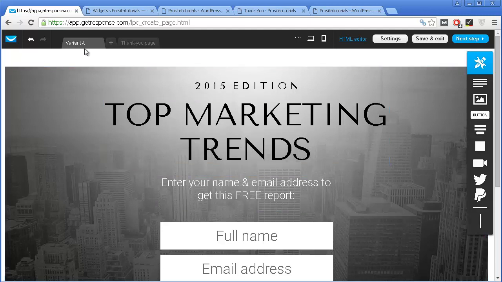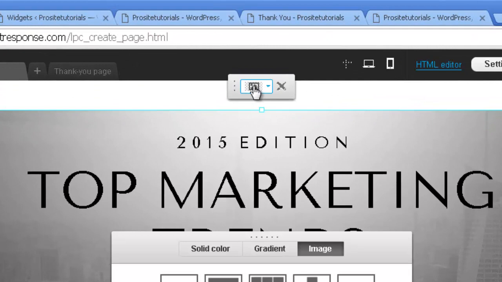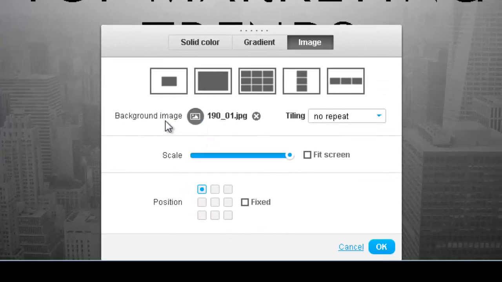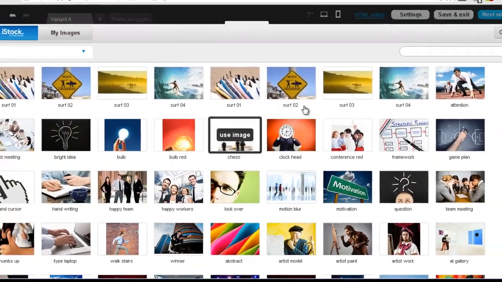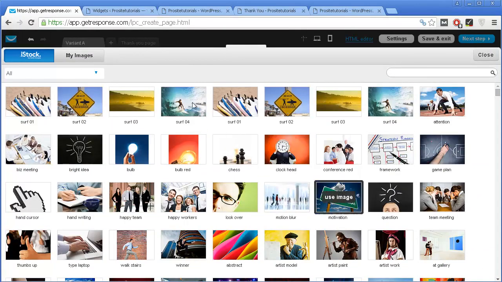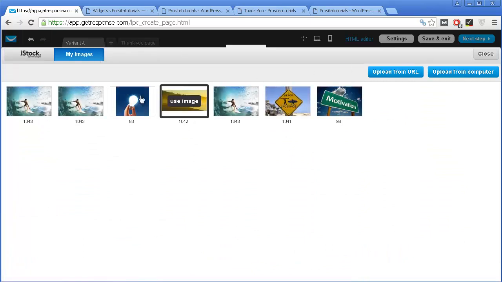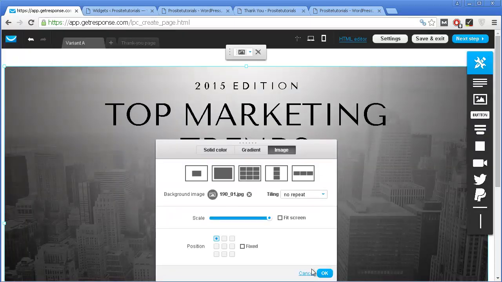So when you want to change a section, you just need to select on it. In this case, I'm selecting the background. And if I want to change my background, I go over here. You can see this small box pops out. I click on this icon, which gives me several options to choose from. I go to background image. I click on this icon. I can choose one of the images that they have on this section, or I can get one from my computer, just like this. Go to upload from computer, and you can put the background which you want appearing.